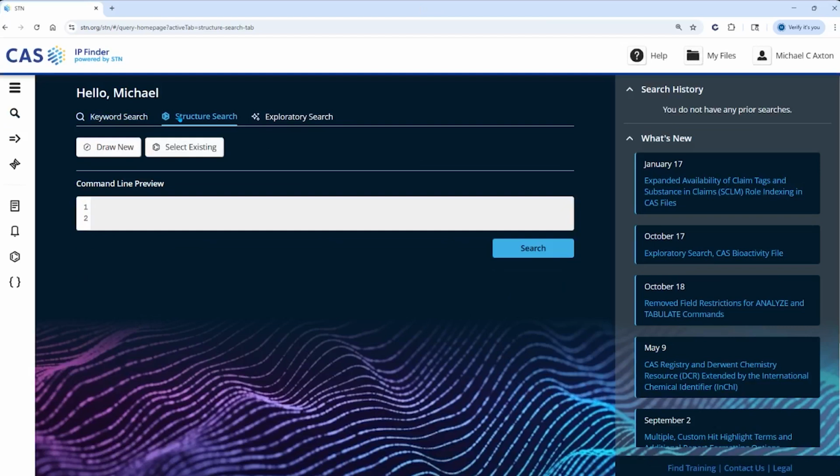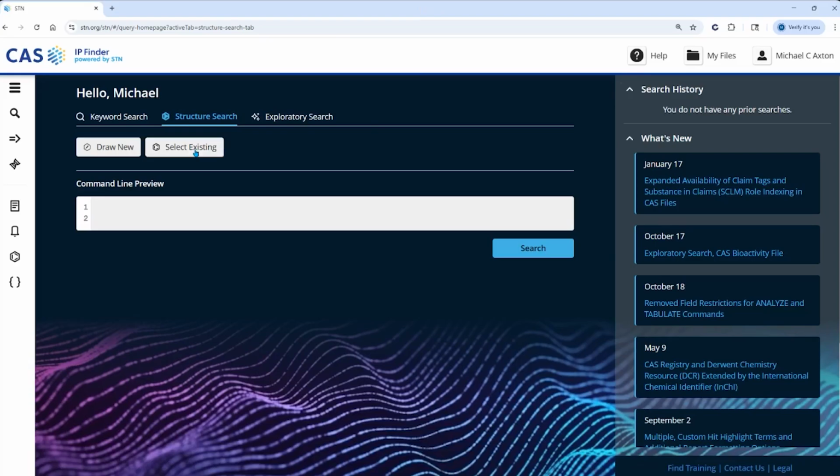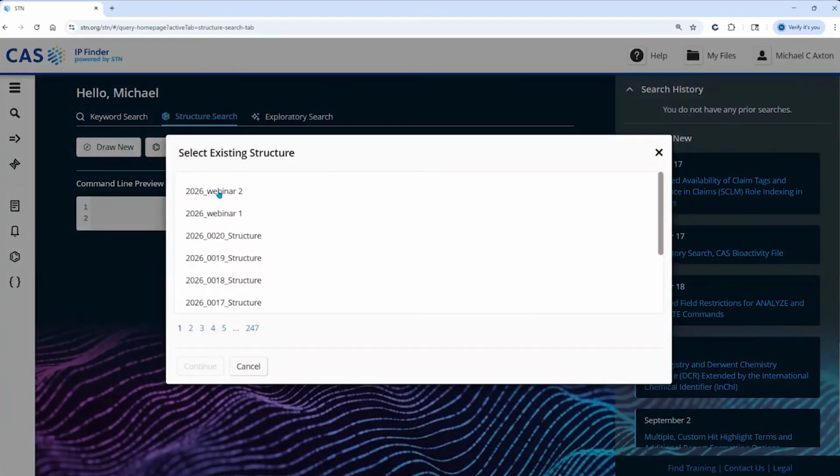I think this is a particularly nice feature insofar as it retains all of the structure capabilities that you have enjoyed thus far, but it does alleviate a couple small aspects around the command line searching. Of course, you can draw a new structure using the CAS structure editor, or of course, import from your preferred structure drawing platforms. For the interest of time, I will go ahead and select a structure that I have already drawn previously.